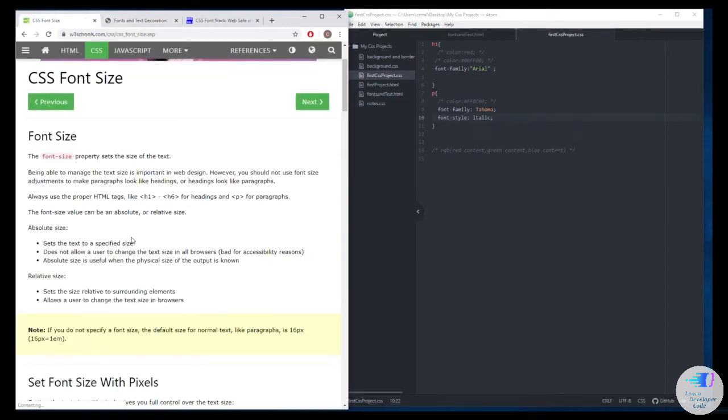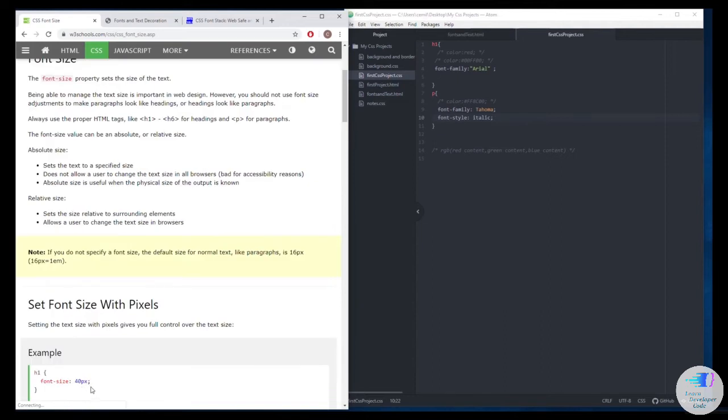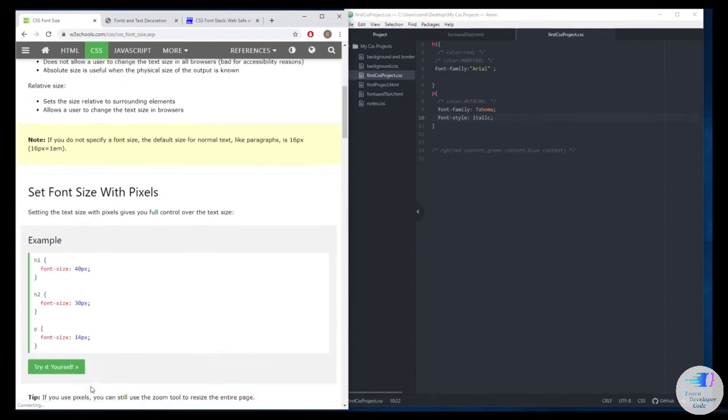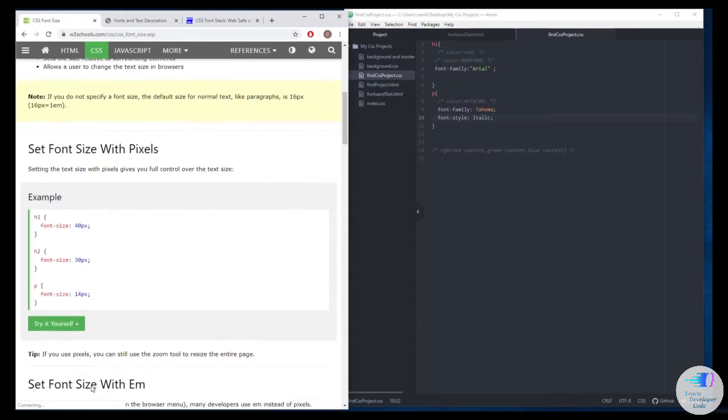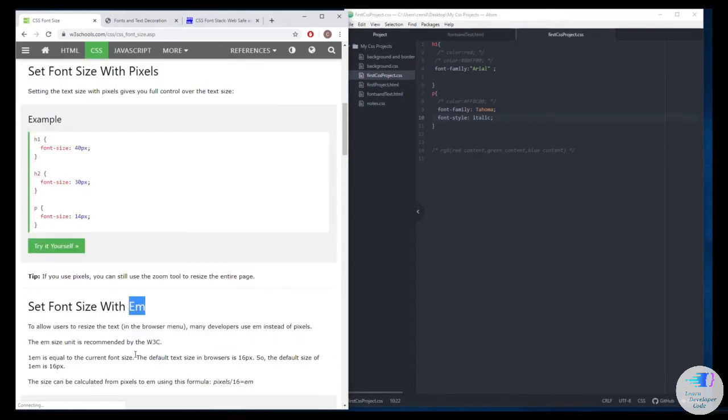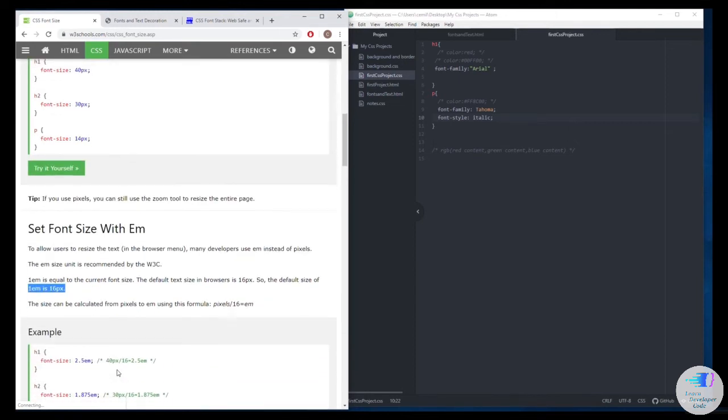And we'll look at W3Schools again and see the font size feature. Now, when we look here, it talks about two different units of measurement. One of them is pixels, and the other one is EM. So when we look at EM, we'll see that 1 EM is equivalent to 16 pixels by default.